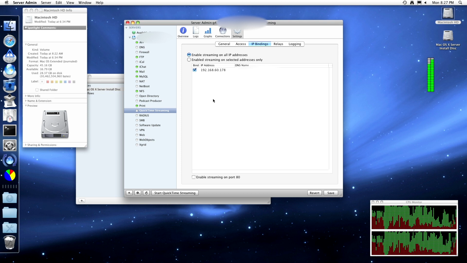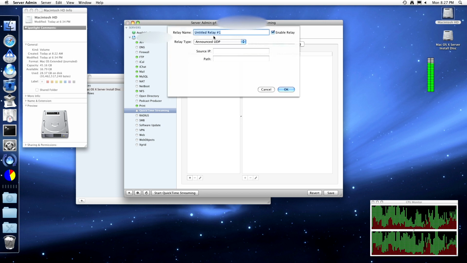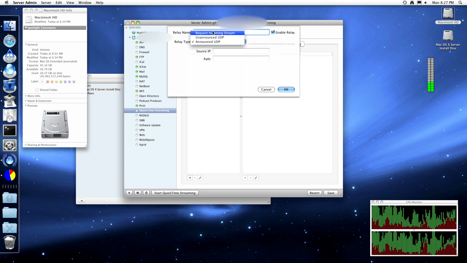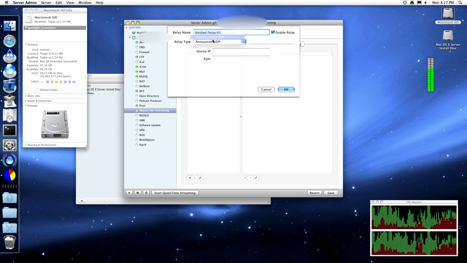The default would not handle that because the PCI bus has only 133. I think PCI 64-bit X does like 300 or 400 megabytes per second. But here you would, for example, have at the time 8 gigabit interfaces plus the 2 on the machine, right? And then you bind everything and just stream all the things. And here you can add your relays, right? You can be requesting a stream or do announced or unannounced UDP.